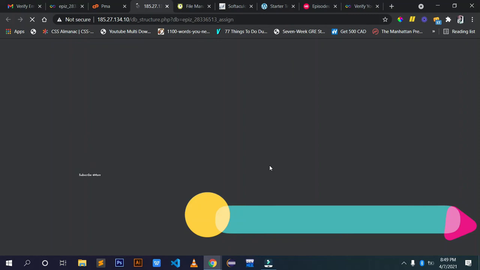It's going to take us to our phpMyAdmin dashboard, where you can make certain changes and edits. You can see the number of users on your site, the content, the name of the website, and the number of websites you have hosted on your database. Remember, you can host about 3 websites here on your database.